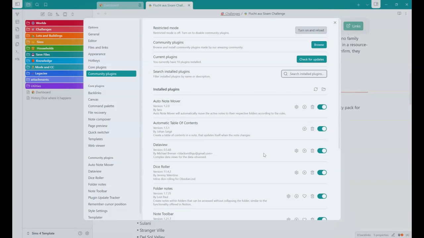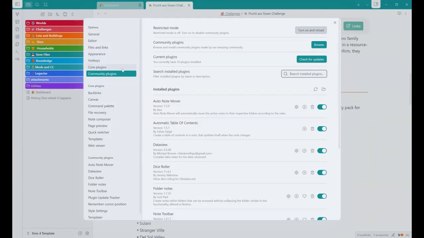But the thing with plugins is that you always have to check that they are up to date. In the time between when I upload it and you download it, of course there could be updates. So please check that this works well.